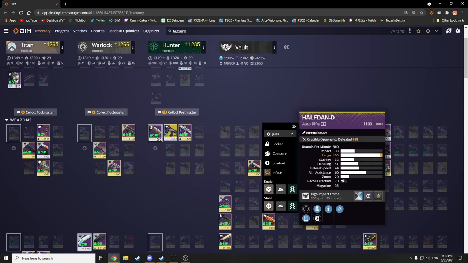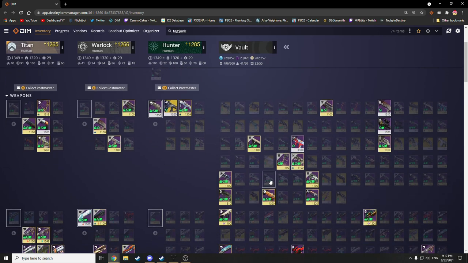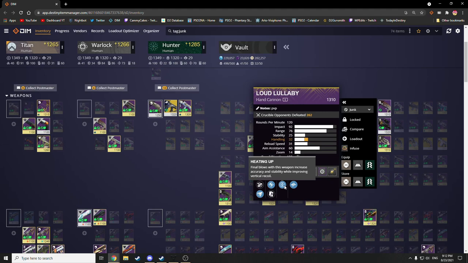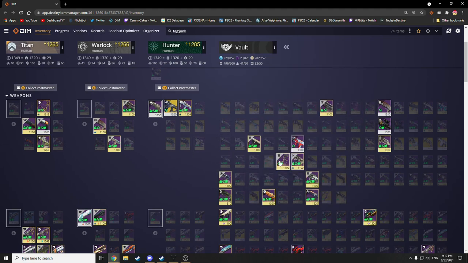Haftan. High impact auto. I don't like autos. It's gone. Yep. I said it. I'm doing it. Sidearm. I can refarm this anytime I want within an hour. I'll just go get it then. Loud Lullaby. I'm deleting because my Kremil's Dagger just overall feels better for a similar purpose.